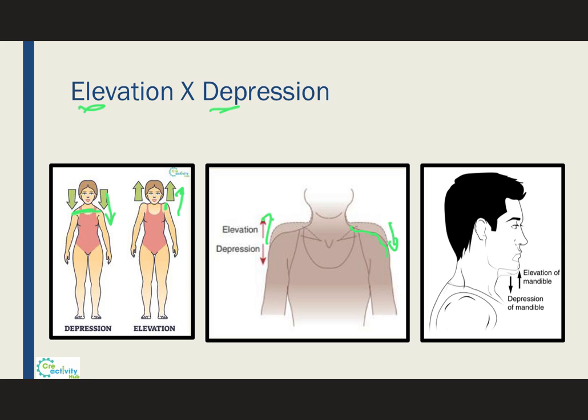Here for the mandible, we have the elevation of the mandible, so this will involve raising the lower jaw, or the mandible, upward, such as when closing the mouth or clenching the teeth. And depression is going to be the opposite, so it will refer to the lowering of the mandible, as when you're opening the mouth.